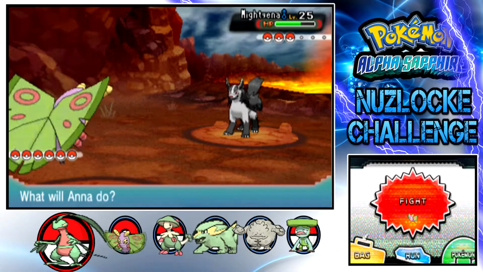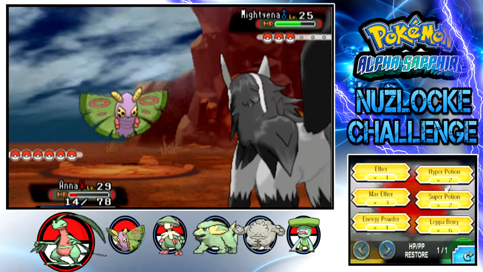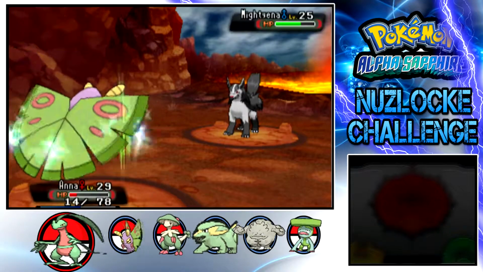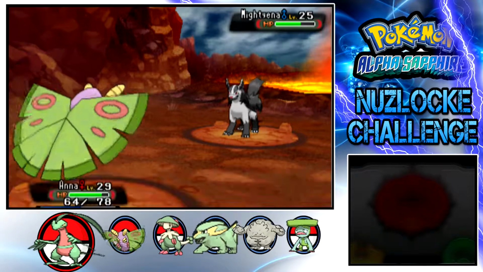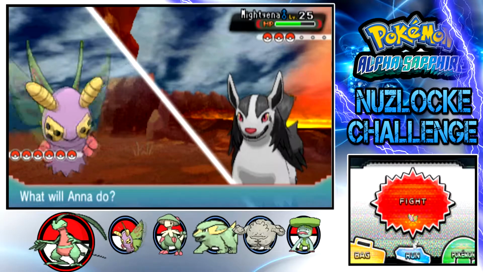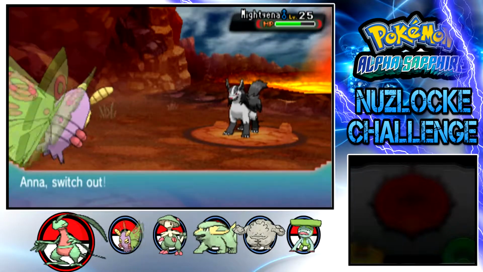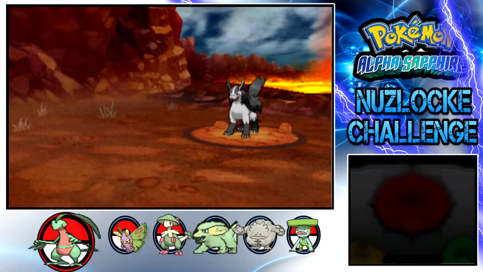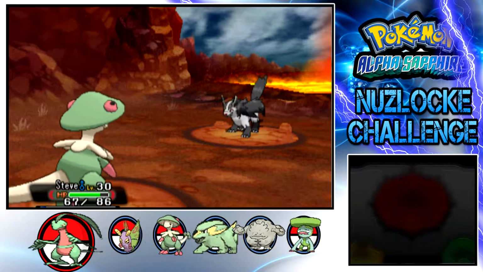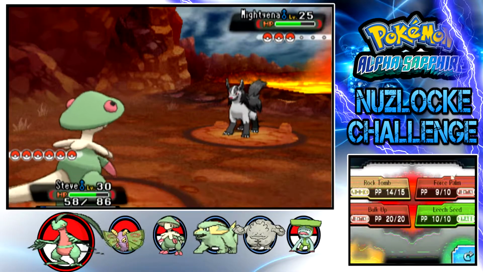Whoa! Alright, let's heal you up. And then he might use Swagger on me. Oh no, he uses Assurance again! Alright, so now let's switch out into Breloom. Good. Very good. Now I can safely use Force Palm and knock this thing out.